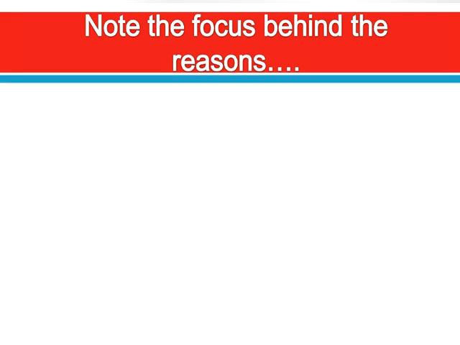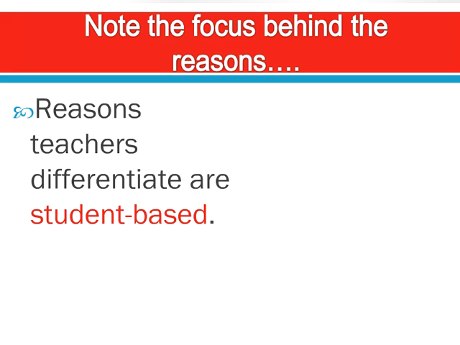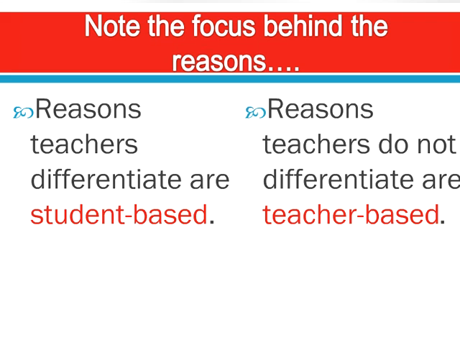And I also want you to notice, look at the focus behind those reasons. The reasons for teachers to differentiate are all student-based. Remember those lifelong skills that they have, motivation, it's because kids are different and the kids need continuous progress. But the reasons why we don't differentiate are teacher-based. It's interesting to me, I got a letter today, and the letterhead said, it's all about kids.